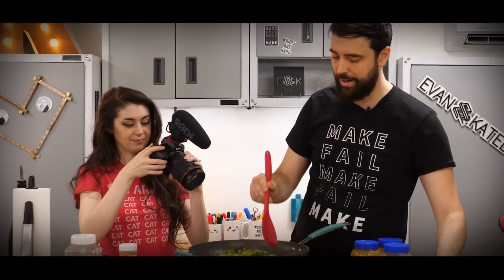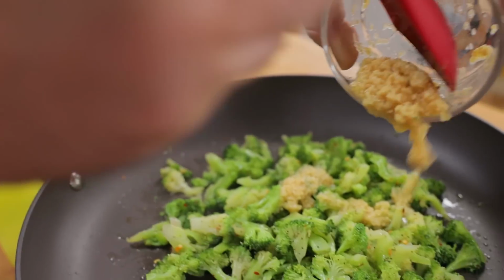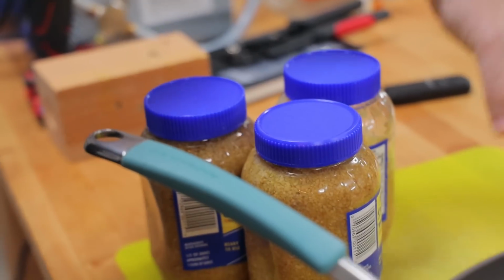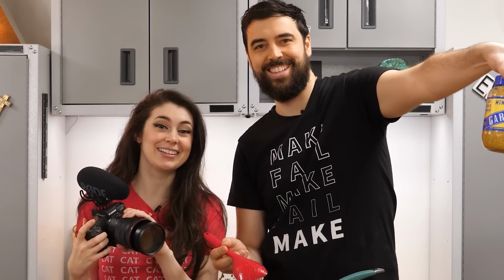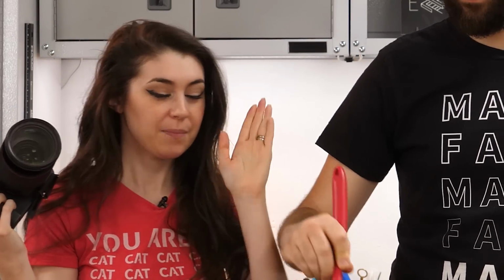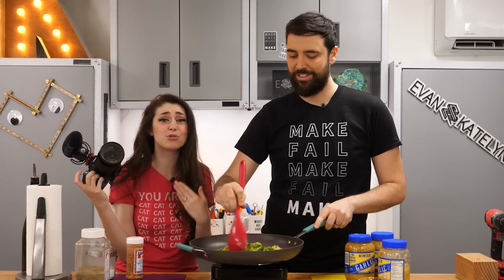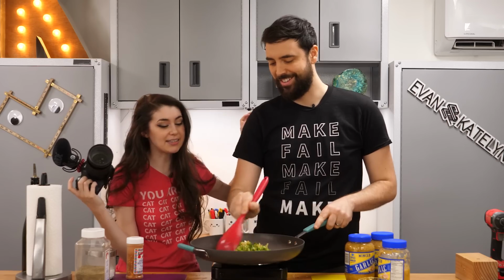And now is the right time to add 2 tablespoons worth of garlic. It absolutely needs that much. I know that we are using the pre-minced garlic, and Mom, if you're watching, you're not proud of this. My mom is a purist and will only crush garlic cloves, but my defense is, look at how much we just used. We make this broccoli all the time. We go through so much garlic. And cleaning those little garlic presses, no. It stinks. And also, Mom, you've had this broccoli and you know it's good.